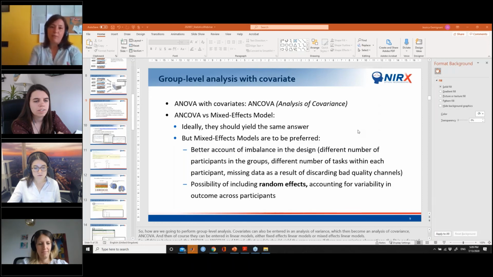Okay, so you have to tell the model which is the reference level, and the model is going to fit so as to give you the answer with respect to the reference level. So it needs a reference. I am aware that this explanation may not be 100%, so I really recommend you look at it. It is very well explained on the fitlme web page, and we can follow up more on this if you need more practical information, because I'm aware that this may be a bit difficult to explain at this point.